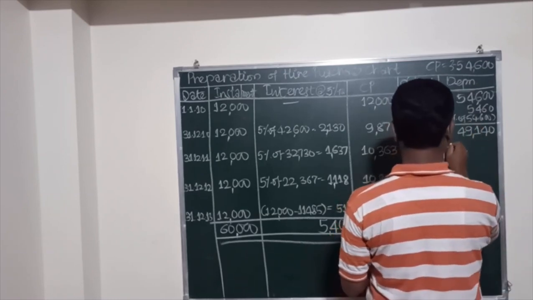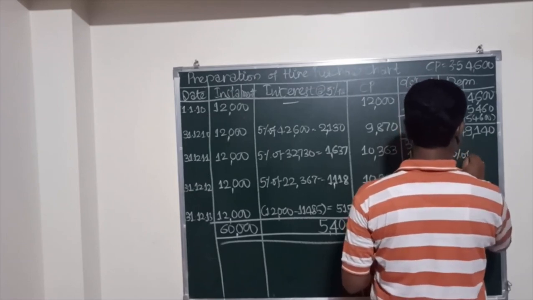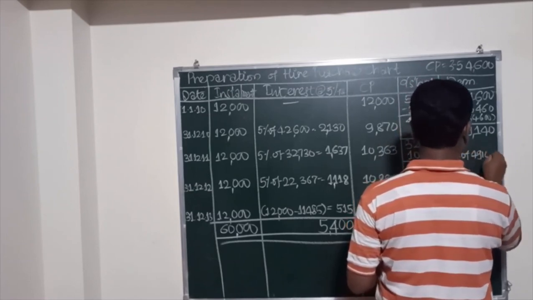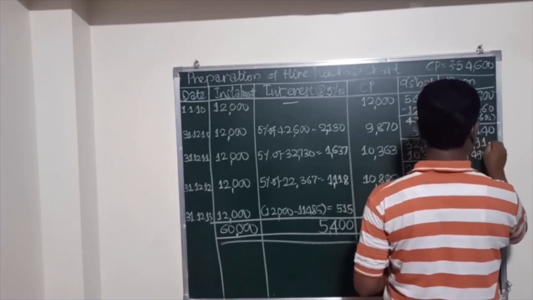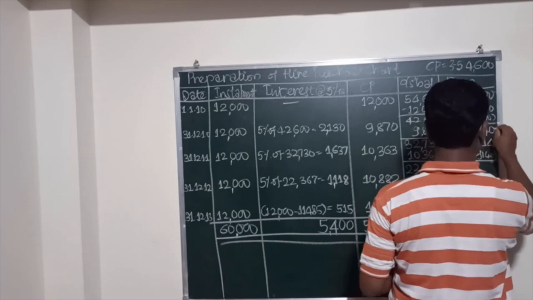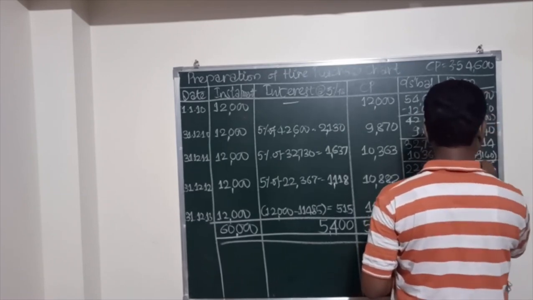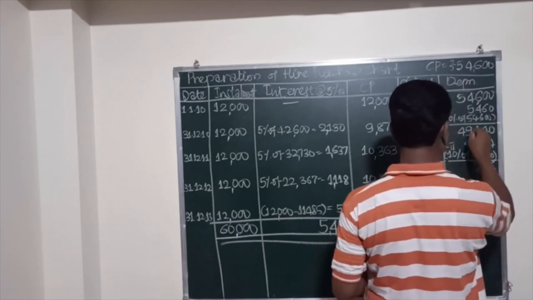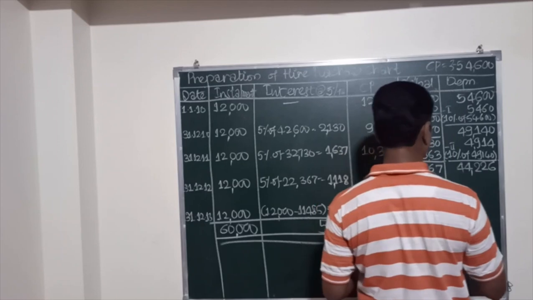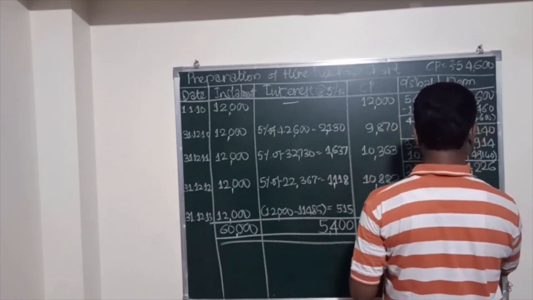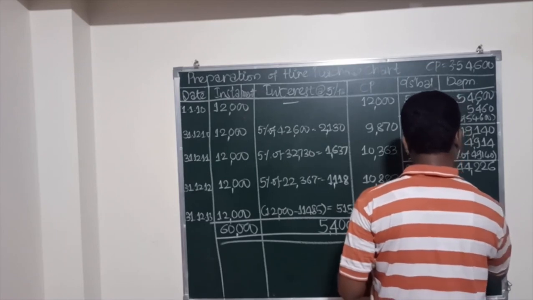49,140. So when you calculate depreciation for the second year, so 10% of 49,140, so 4,914. So when you take the difference here, 10 minus 4 is 6, carry 1, 4 minus 2 is 2 here, 11 minus 2, 11 minus 9 is 2 here, carry 1, 9 minus 5 is 4 here, so 44,226.